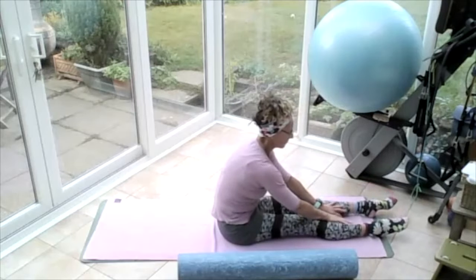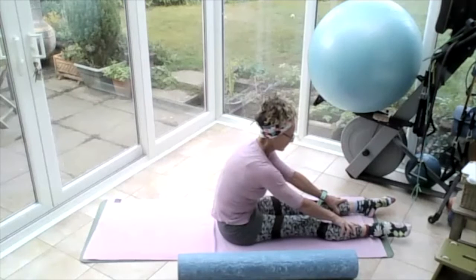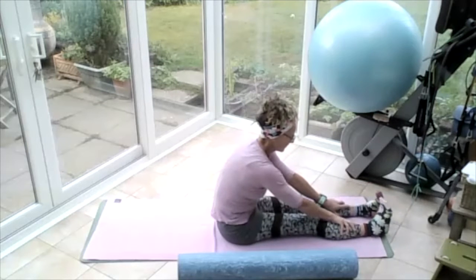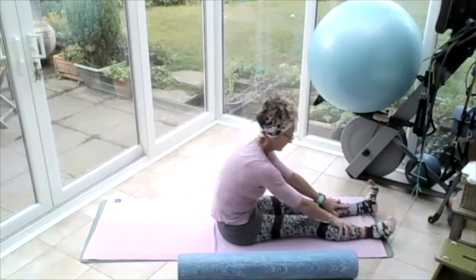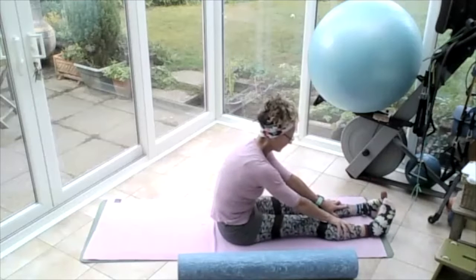And then release and push those toes hard away from you. Get those ankles moving. Point the toes towards. Take the toes away. Bring them towards and then do a circle. Big circle with those feet. And then a circle the other way.